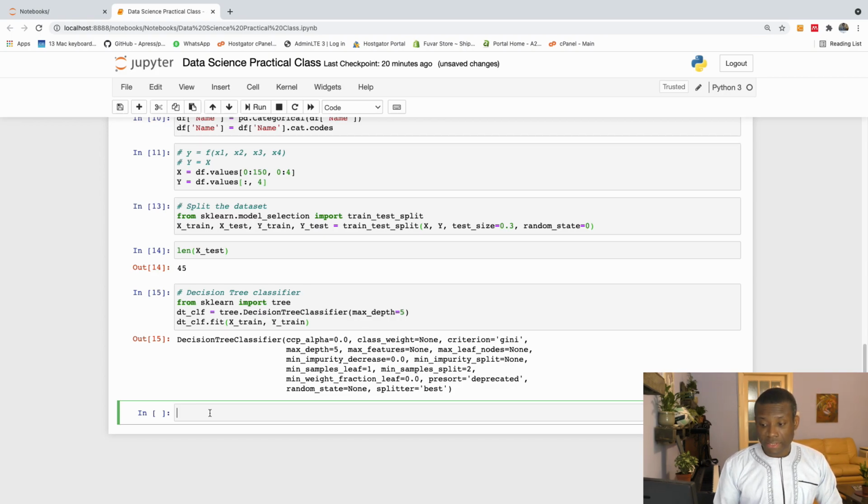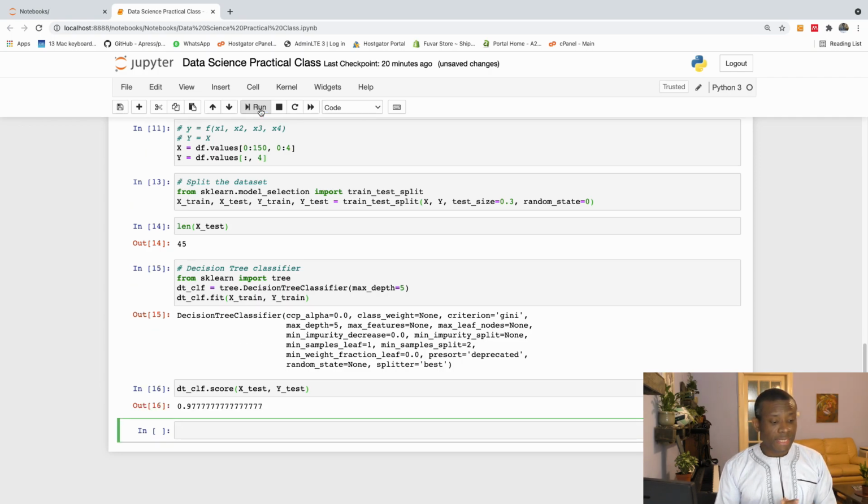So I'm going to say dt clf, and what we are doing now is testing. We give it the test data set using dot score, and see how much it scores. All right, we are testing it now, and it scores 97%. Impressive, but I'm going to explain a little more.